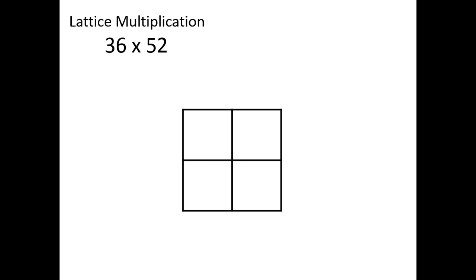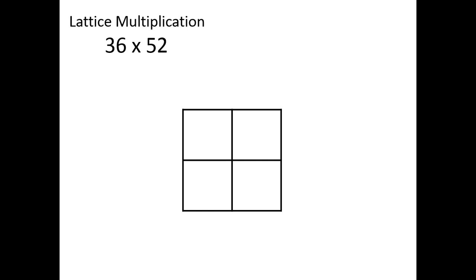There's another way to multiply numbers, which is called the lattice multiplication method. It organizes the information according to place value, but it might not be real obvious how that's happening. So let's take the same problem. We already know what the product's going to be, and let's organize it according to this lattice method. So here's how the lattice method works.